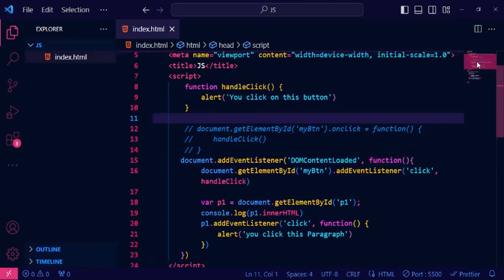One thing you should note now is that you can see that the syntax of JavaScript is completely different from the HTML, and it's different from the CSS. The way you write it is quite different.